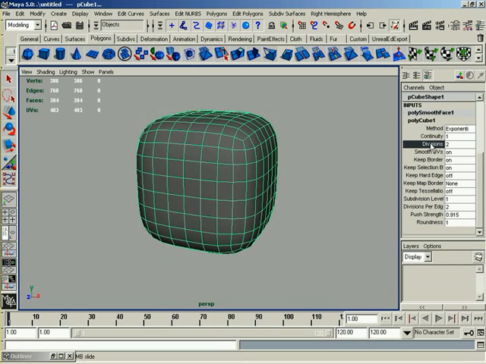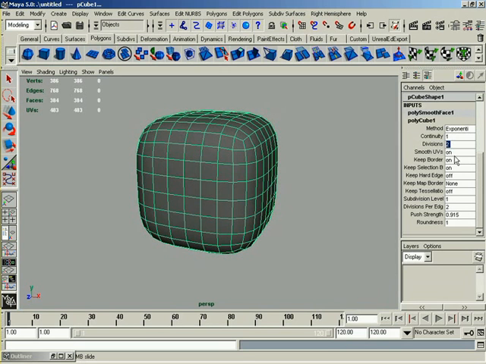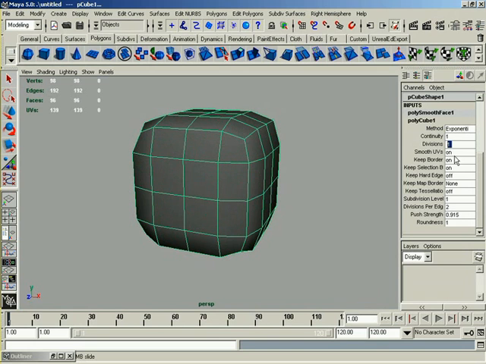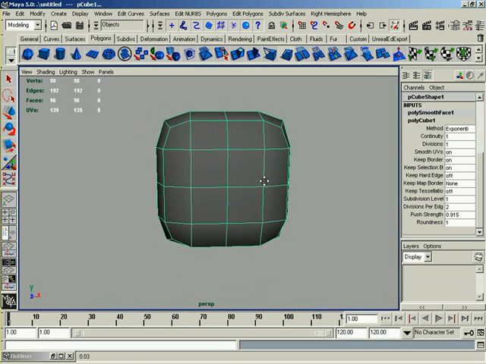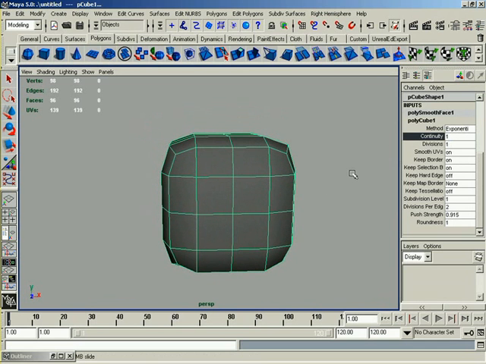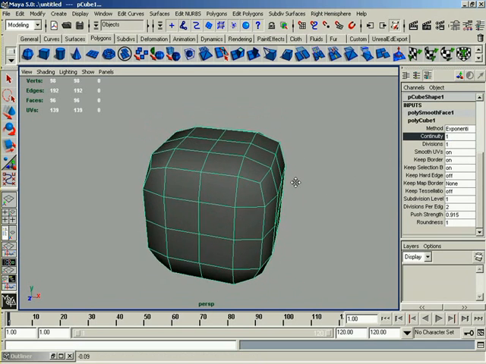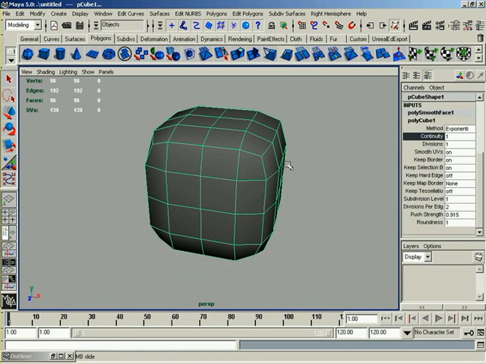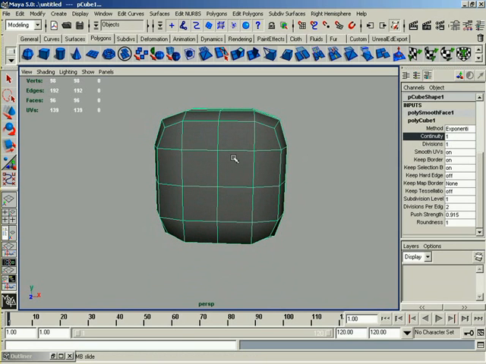Now, divisions. This is going to be the number of times that the smoothing operation is actually occurring. Right now it's set to 2, so we have a lot of faces being generated. If I were to set this back to 1, for example, you'll notice that we have far fewer faces. We only have 96 faces on the whole model now. Right. Which, in effect, does make our object look a bit more rough. It's not quite as smooth or perhaps pleasing to the eye, you might say, but it would be a lot lighter on a game engine.